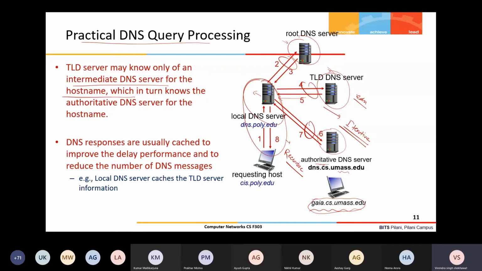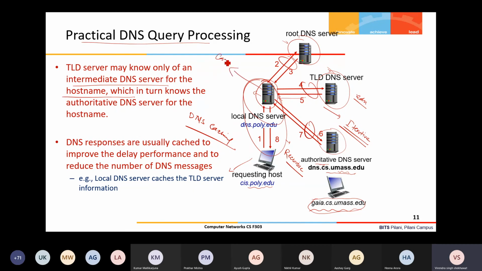There is a concept of DNS caching. If, for example, if you just look at this local server, the first time this client has requested the IP address of this server. Now there may be another client in this organization, and that client is also accessing the same host server. Then, as we know, this request will go through all these DNS systems, but that can be avoided by allowing DNS response caching at a local DNS server.